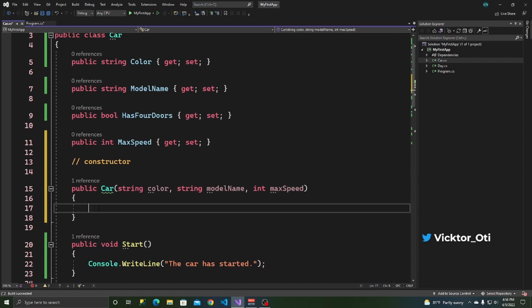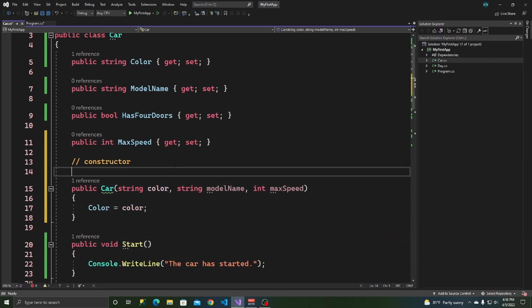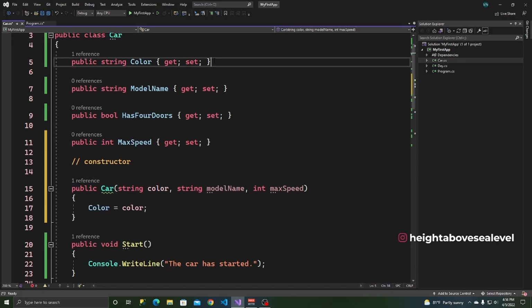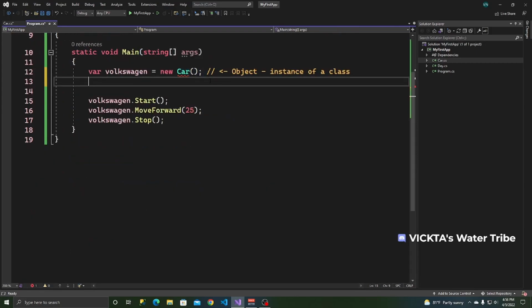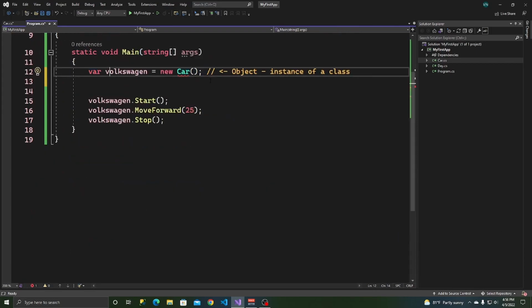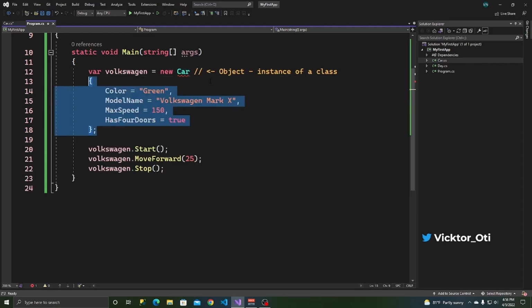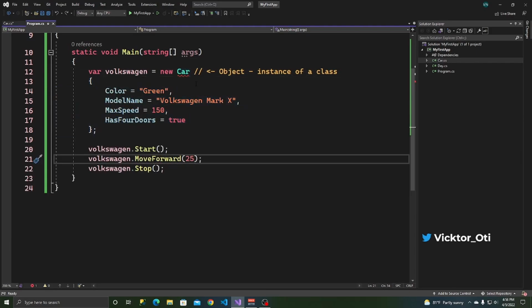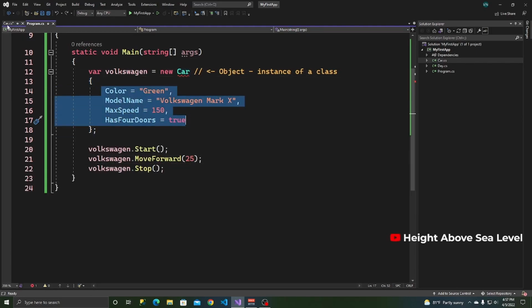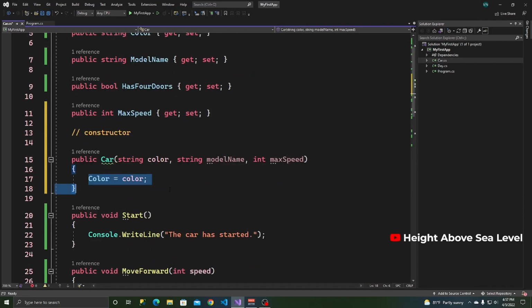And then now inside the curly braces, you go to the color in all caps. We set that equal to the lowercase color that we declare over here. So this color is this property, and we're setting it equal to this color. Remember here how we did it before? Basically what we're doing, you see what we're doing here? Now that's what we're going to do in here.